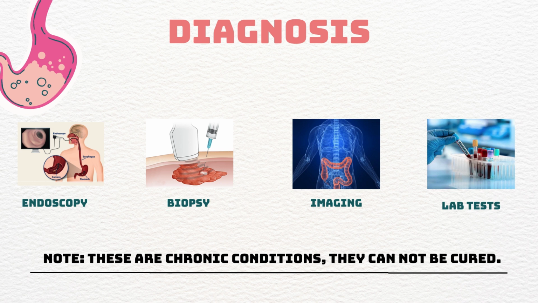For biopsies with ulcerative colitis, we look for mucosal and submucosal inflammation, crypt abscesses. In Crohn's, we look for transmural inflammation, granulomas, or fissures. In imaging, for UC, they look for that loss of the haustra, or that lead pipe colon. In Crohn's, they look for the string sign, which is the narrowed terminal ileum, the fistulas, or the abscesses. In lab tests, they typically look at elevated inflammatory markers, which are your CRP, ESR, or if you're anemic due to all that blood loss.